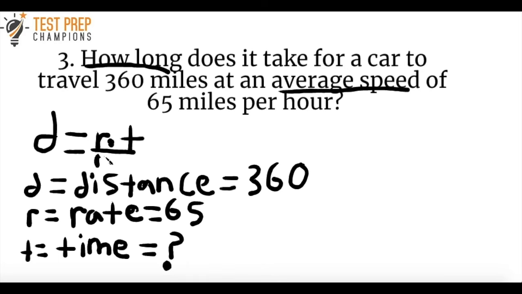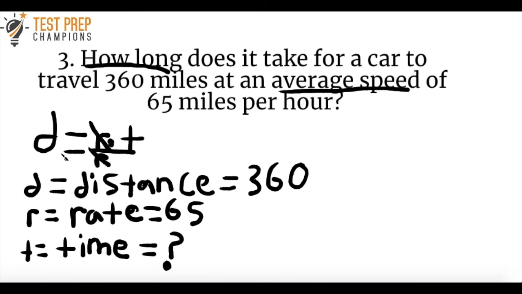So if we have R times T and we want to get T by itself here, we do that by doing the opposite of multiplication, which is division. So we're going to divide by R. And the reason this makes sense is because R divided by R is going to cancel out here. Any number divided by itself gives us 1. So R divided by R is 1. We'd be left with 1 times T, which is just T, so we don't even need to write that 1 there.